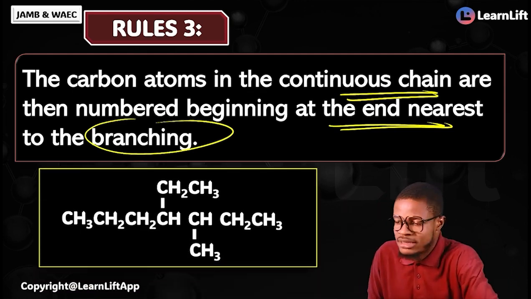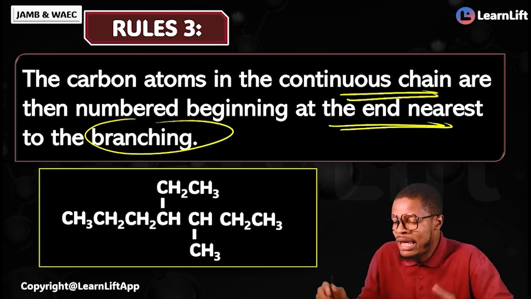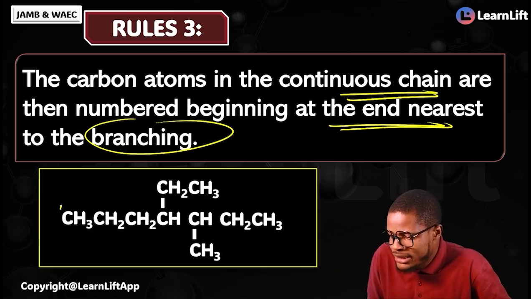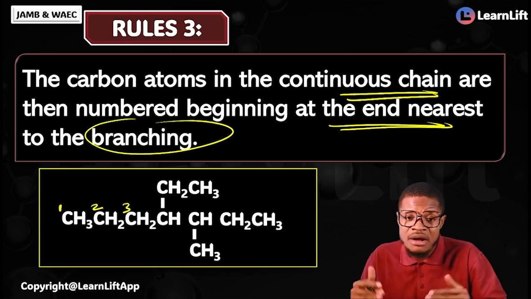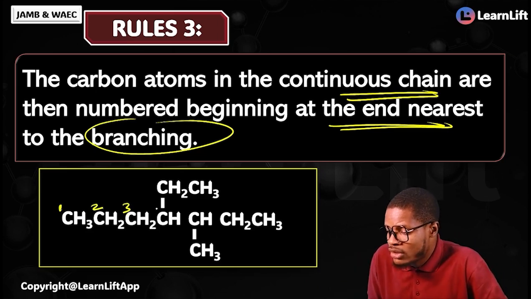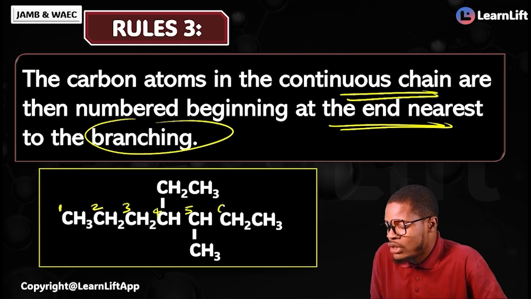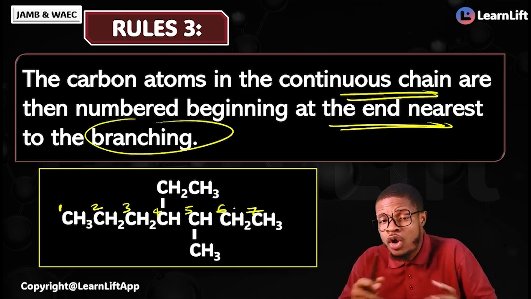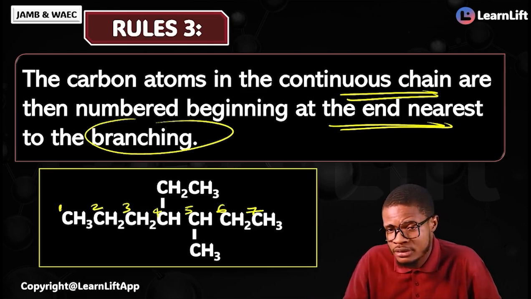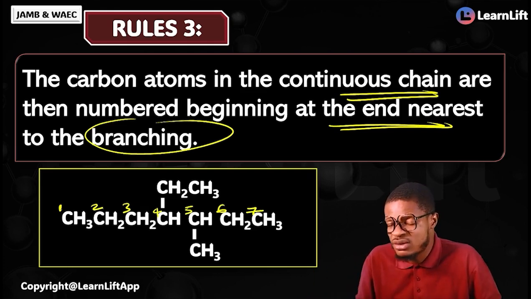Look at this very fast. From this here, give me the numbering. The numbering here is your carbon 1, here's your carbon 2, carbon 3. Whether you number from down or up doesn't matter. Here's your carbon 4, carbon 5, carbon 6, carbon 7. You see, after you have picked out the longest possible continuous chain, don't cram, just know these rules.